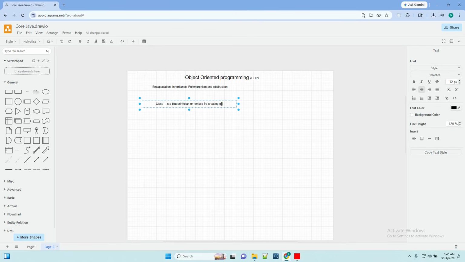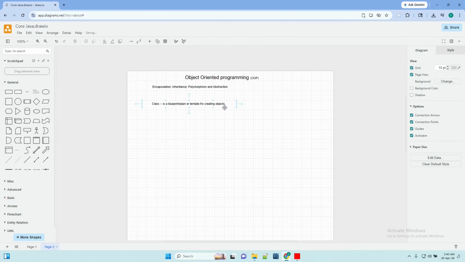I have given an example also. Again, I'm explaining. When we are about to create our home, we plan first. We call an architect. He plans where we will build our kitchen, our room, washrooms, parking, everything. It is defined first, then we build.